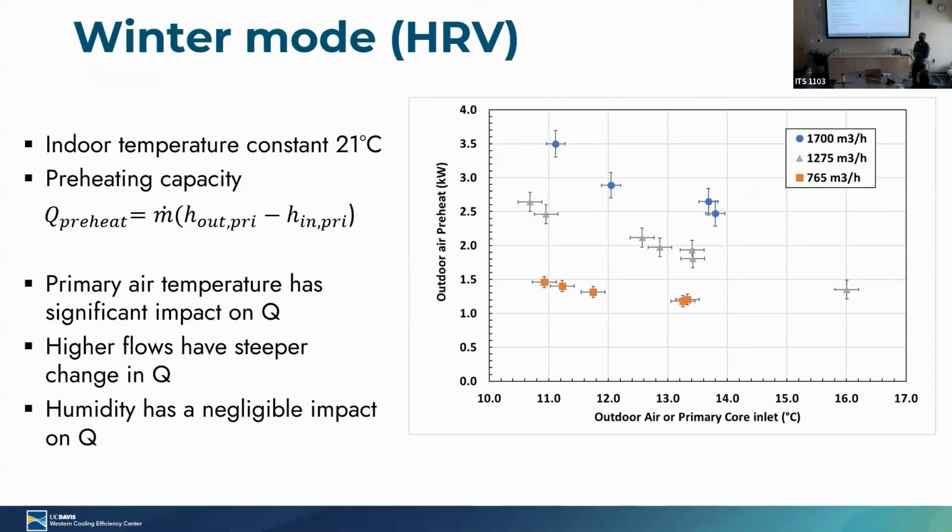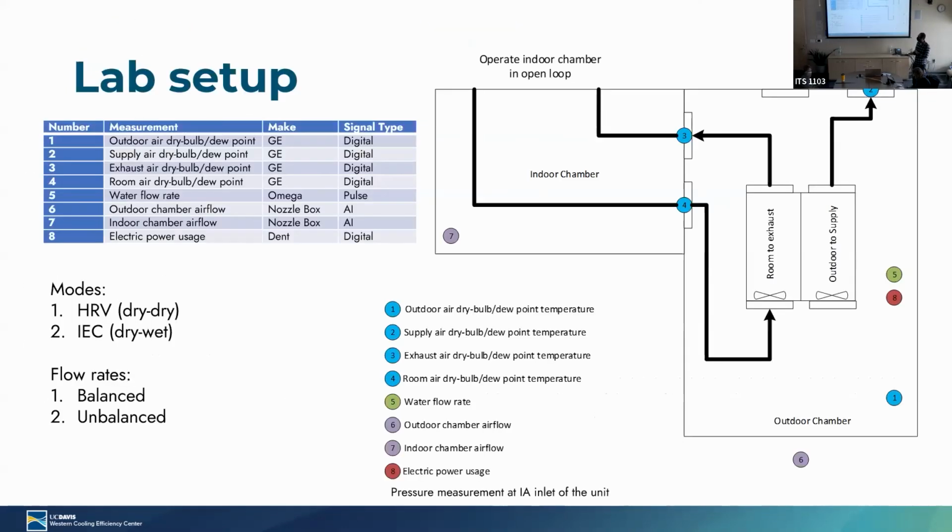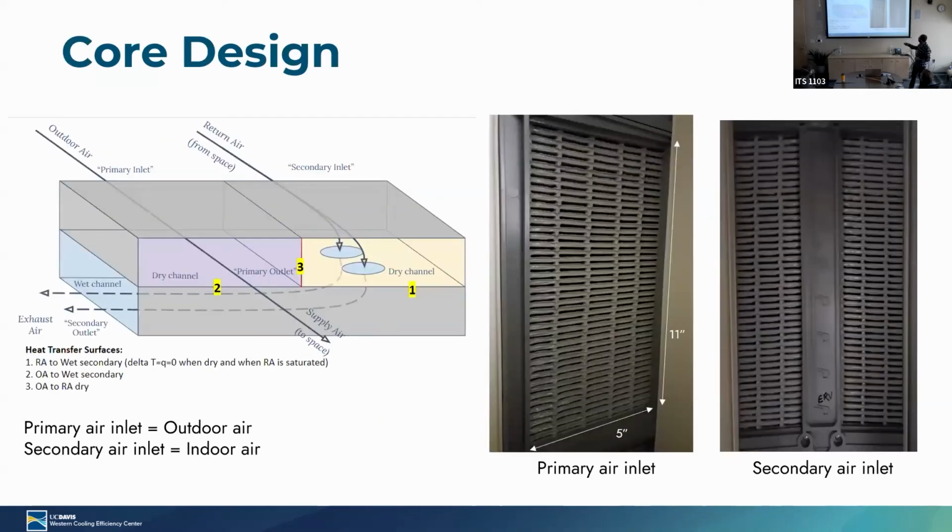Excuse me, can I ask a maybe obvious question? Sure, go ahead. So the chambers are separated by metal, right? And there's heat transfer through the metal? Are you talking about this part here, or the previous slide? Yeah, you know how you have different channels, those are separated by metal, right? So the heat transfer is happening through the metal? Or how are they separated?